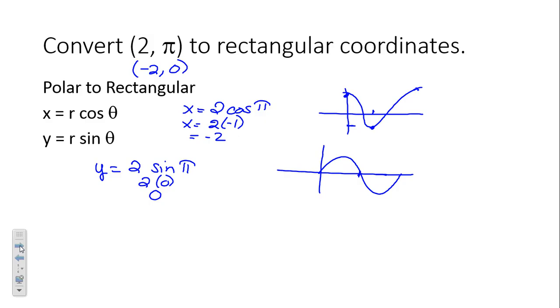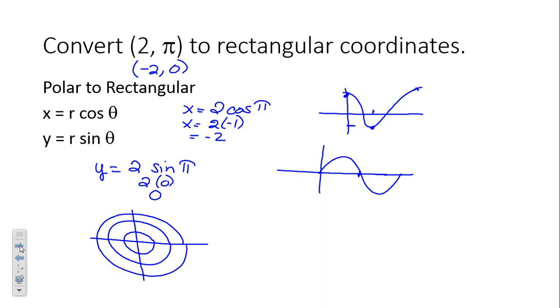Which makes sense, right? If I now draw this as a polar graph, I have a radius of 1, a radius of 2, a radius of 3, if I draw them equally, and I am 2 out and pi over, so I want to pull out 2 and rotate pi. There's pi over 2, 2 pi over 2, so that's pi, which makes sense. It should be at -2, 0. So far, so good?